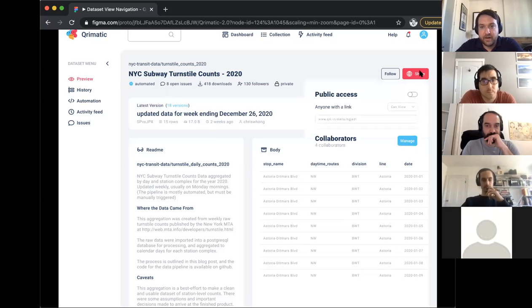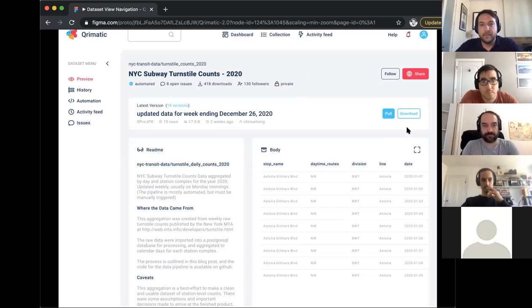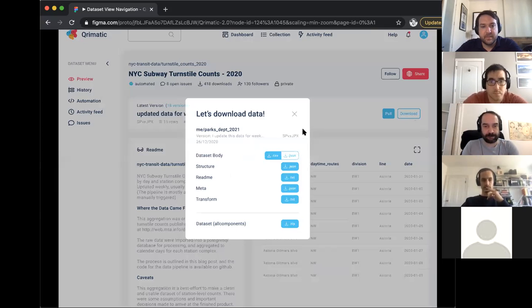You can still share and get some options for how to do that, to manage your collaborators, make anyone who has a link an editor or a viewer. You can download and get some options for downloading the entire data set together or by component, and then directly downloading the file by punching into these buttons. And you're reminded of the version here.